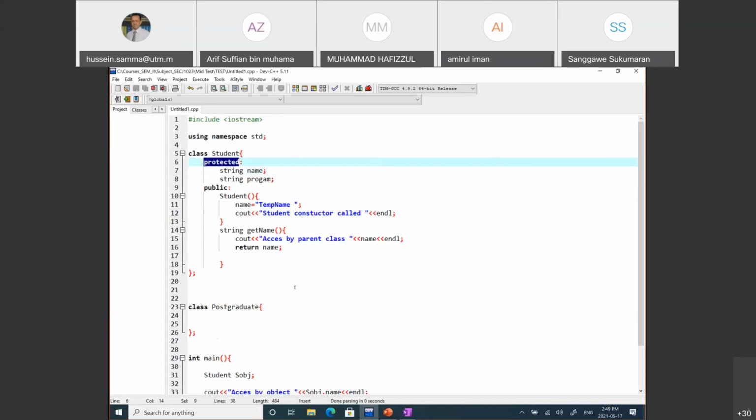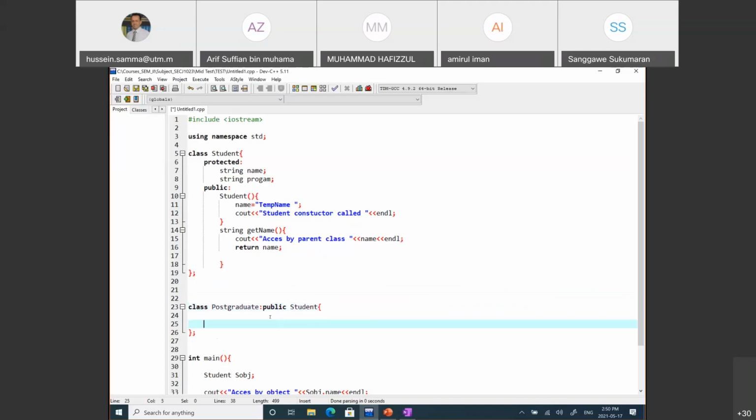All right. So now we will go to the child class. So I have to make inheritance. What I have to do, I have to use the colon. Then I have to use the identifier. I will make it first public. So I want to access all methods and attributes in the parent class. So this is the name of the parent class, student.